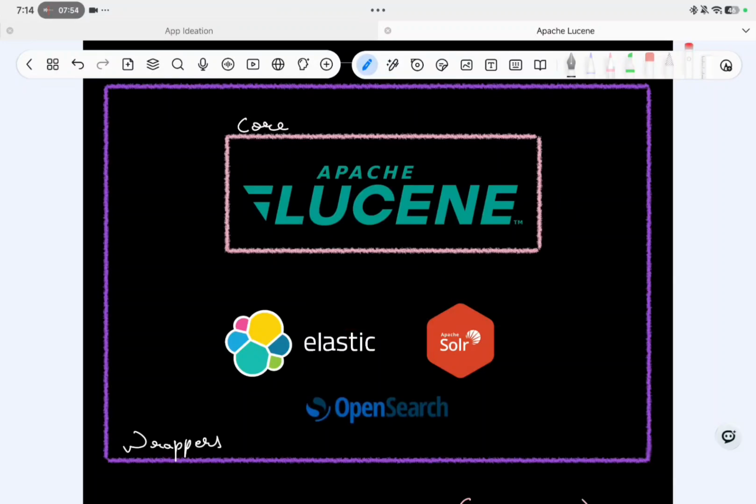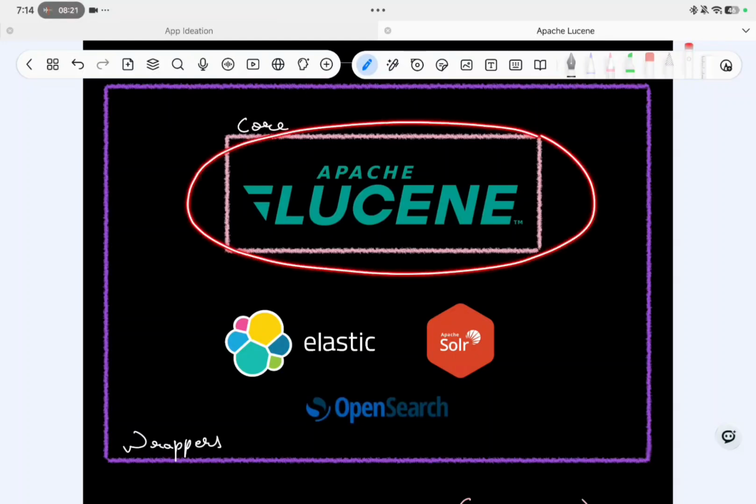Because Apache Lucene solves a very specific problem: finding something from documents which have a very large amount of data. For example, you have millions or billions of records and you want to find a specific text inside of them. Now, how do you know in which document that text exists? That is solved by Apache Lucene.